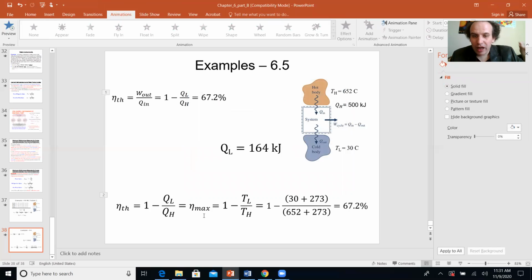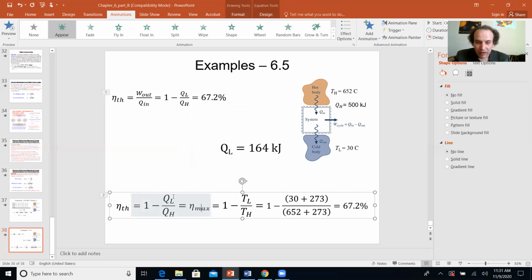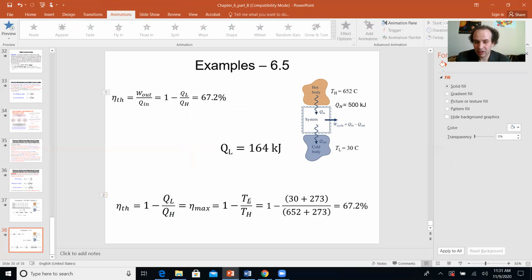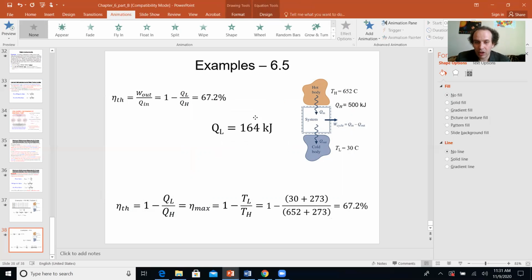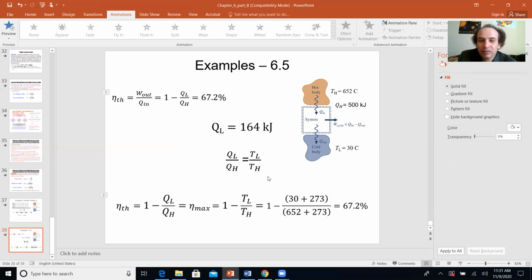Because Carnot efficiency gave you one more equation. Now you know that your thermal efficiency is the maximal efficiency, and you calculate. Does it make sense? Moreover, you can actually get from here very simply that this value is equal to, it will be even simpler for you, TL over TH. And from this equation, you can calculate it itself. Does it make sense for you? Do you understand this? I hope so.